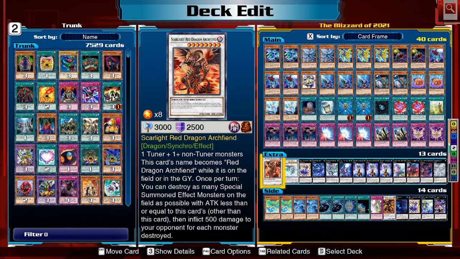For the first card we're running in the extra deck, it is Starlight Red Dragon Archwing, and this card is not really needed for this deck, but I'm running it just for the attack power.